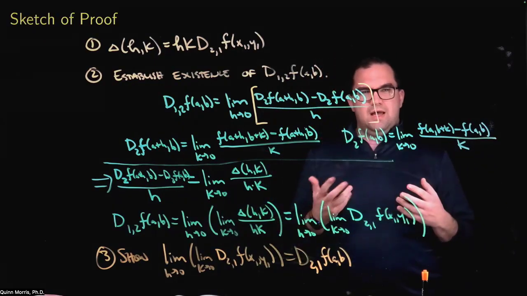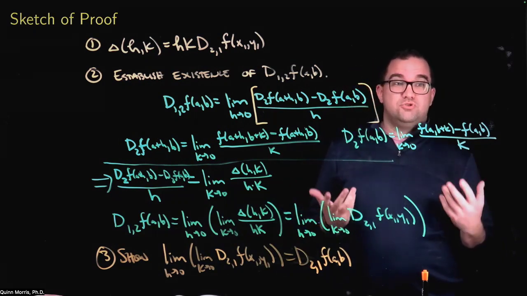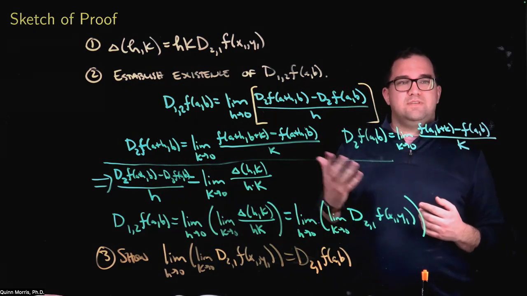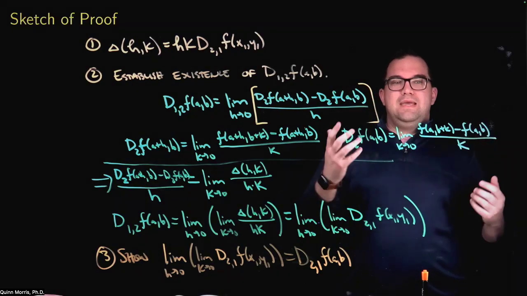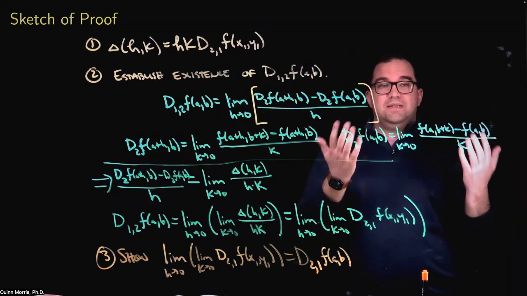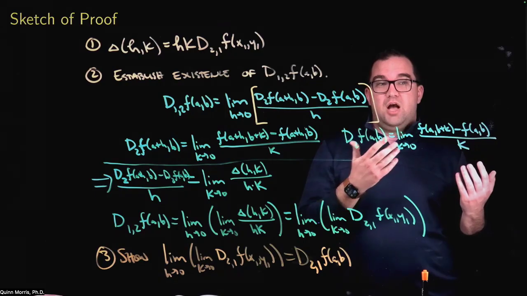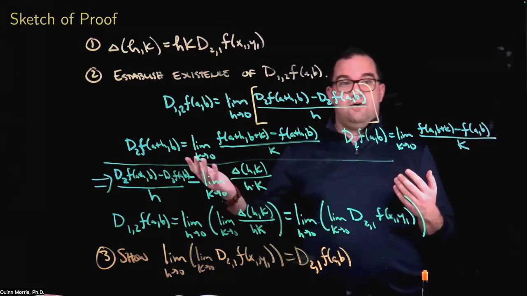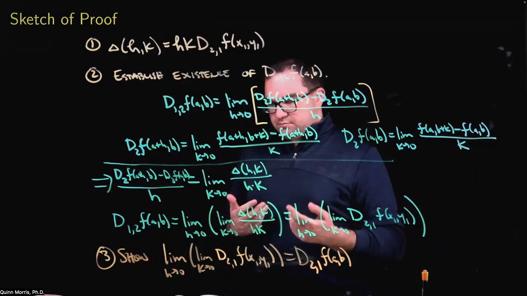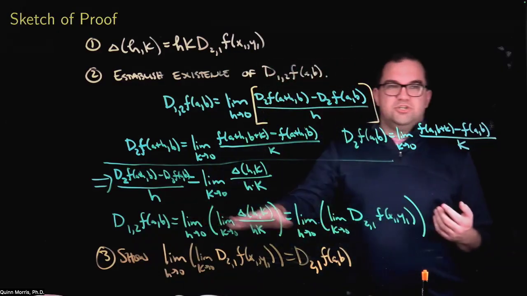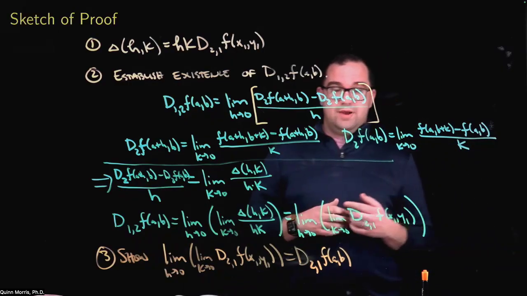I don't really want to spend the time to do that, mostly because I don't think we learn a lot more about why this is true. I really like the weaker version of this theorem because it emphasizes why the mixed partials are equal. Here, you're trying to relax some conditions to show that just the existence of one of the mixed partials and continuity of the other could be enough to give you the existence of the other mixed partial. So I don't want to spend a whole bunch of time slogging through that, but if you want to see it, it is on pages 280 and 281.